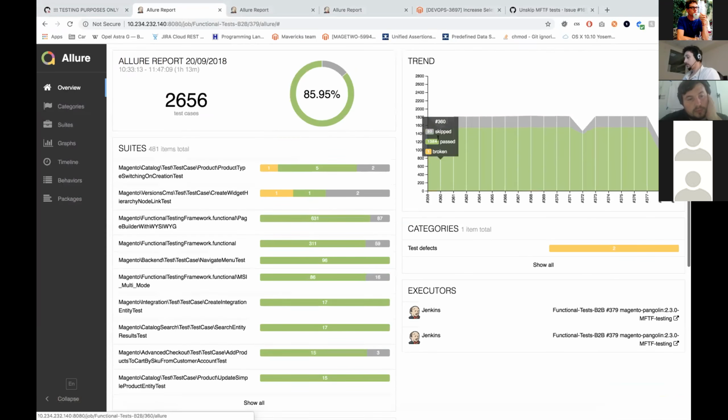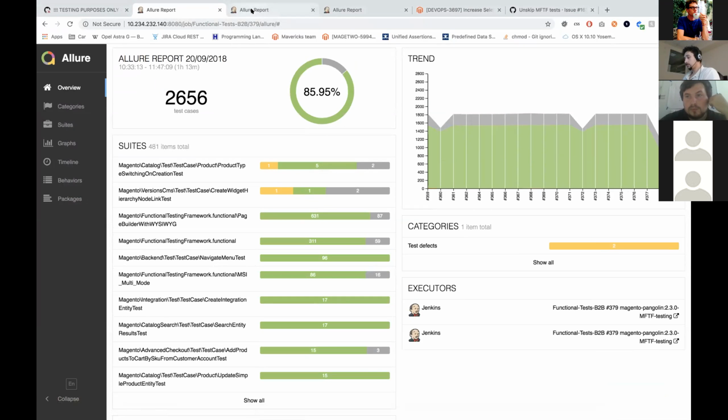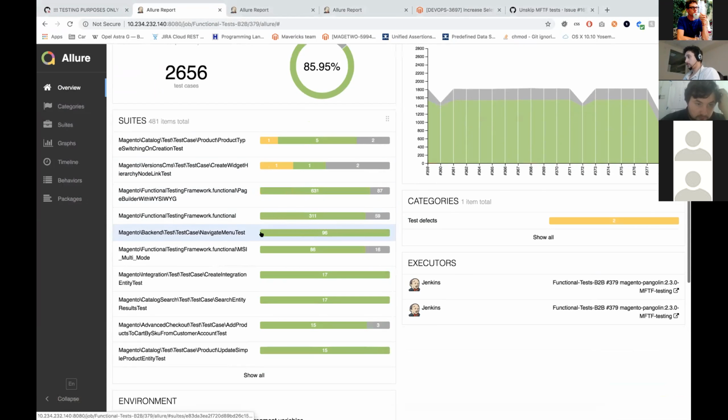Here we can see the Magento mainline build, which includes the 2.3 develop branch MSI and the 2.3.0 release branch. So we have here all MSI tests green, which are unskipped eventually.